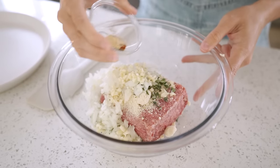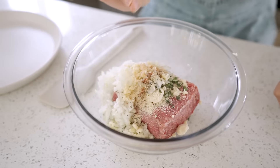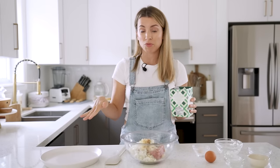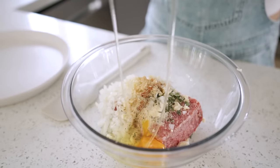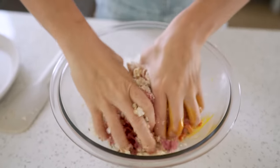And then for seasonings, I just have black pepper, paprika, garlic powder, and I am gonna add the tiniest bit of sea salt. Just a little pinch of sea salt. You wanna be mindful because if you are using a marinara sauce or a pasta sauce that already has salt in it, you could probably just completely remove the salt. I usually try to look for ones with no salt or at least salted with sea salt instead of just table salt. And then last but not least, I'm gonna add an egg to help bind it all together. And then just get in there with your hands and mix it all together.